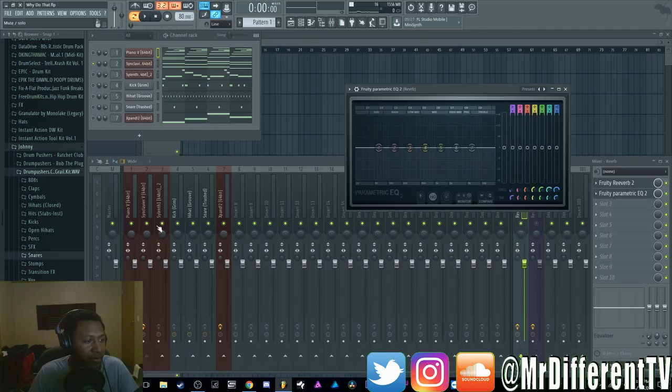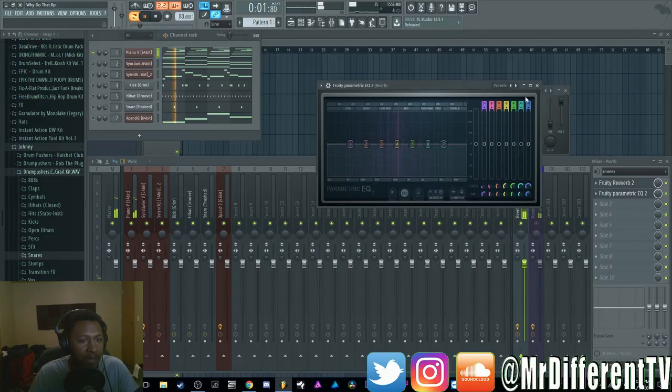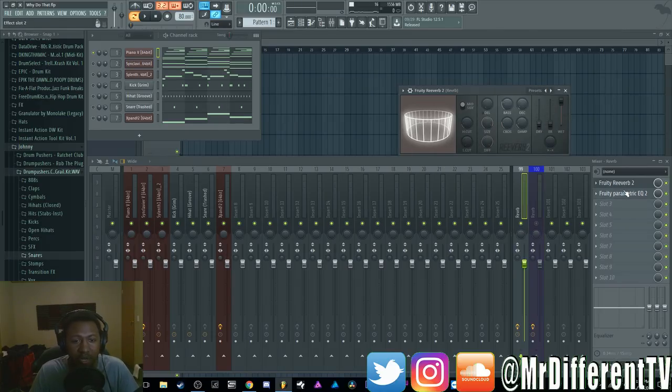So we'll go to the piano. Solo the piano. You can actually EQ just the reverb. So you can cut out all that mud in the reverb, you know, keep it nice and clean. So that's why I like using the effect scenes, because it allows you to manipulate and affect your effects a lot better. And you can just get a better sound.